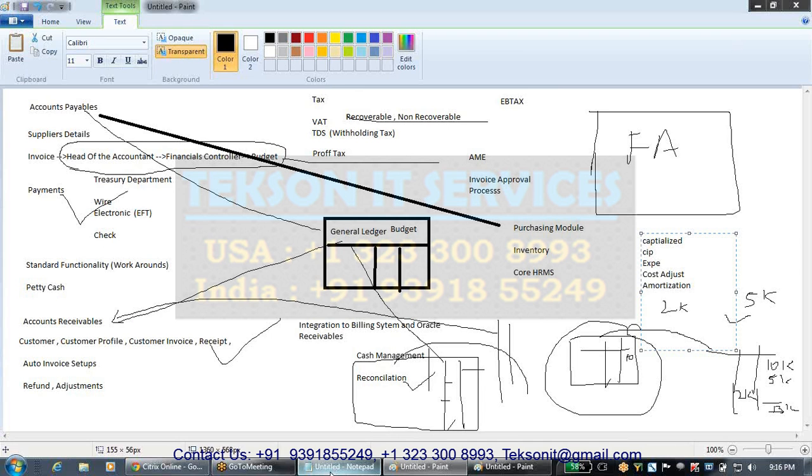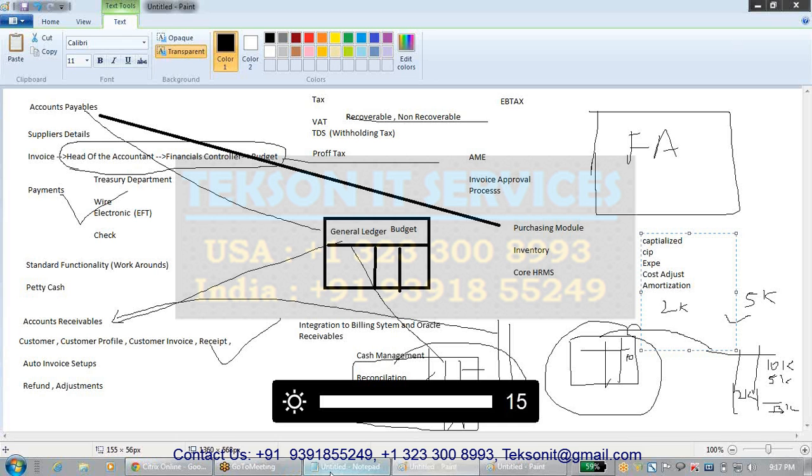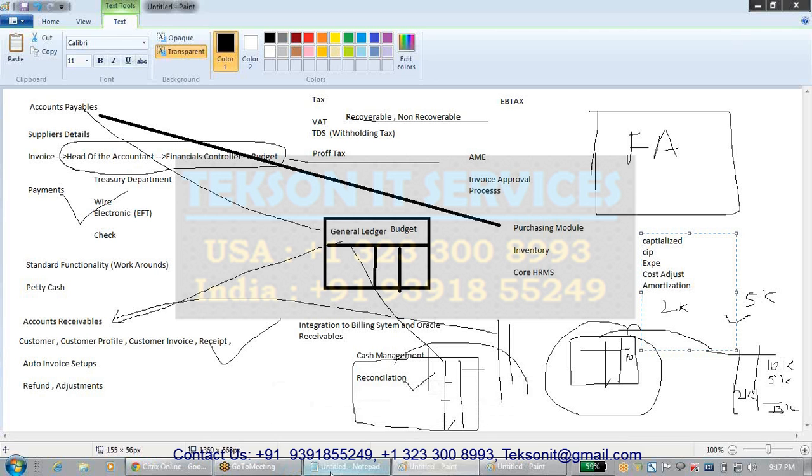I hope you have heard about cost adjustment and amortization concepts. Suppose you purchase a car, the car life is 5 years, and the car has been used for 3 years. In the third year, what happened? You did some modification to your car, you added some accessories like seat covers, an audio speaker system and these things. But in the fifth year, the car value has become zero. What is the purpose of having the value of the accessories?